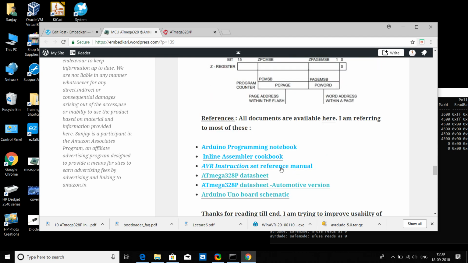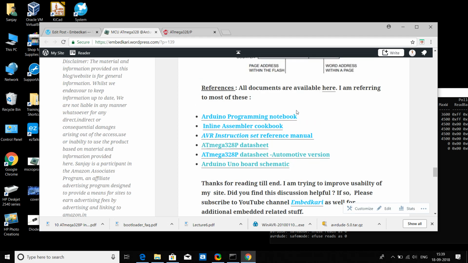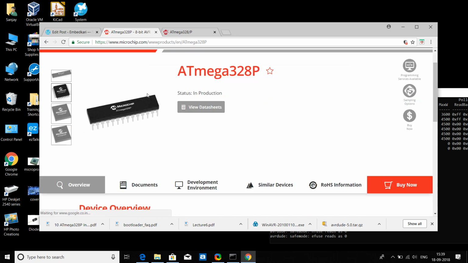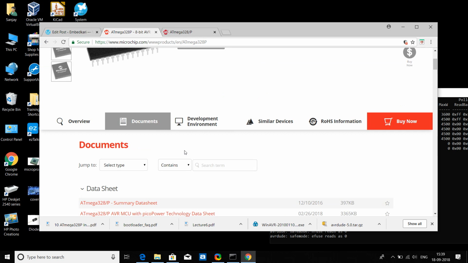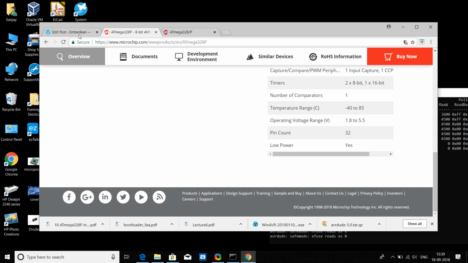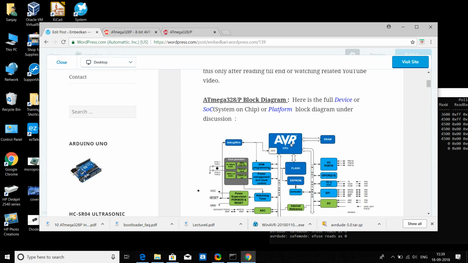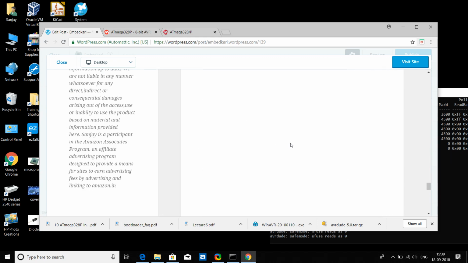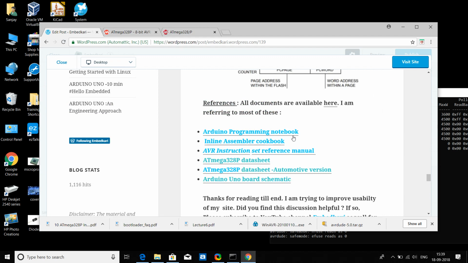There are a lot of documents at that website. This is the link for all the documents. If you go to this link and click on further documentation, a lot of material is already available. But my focus was on some particular items, so I have selected a few things from this, as well as some others from the web, and put them here.